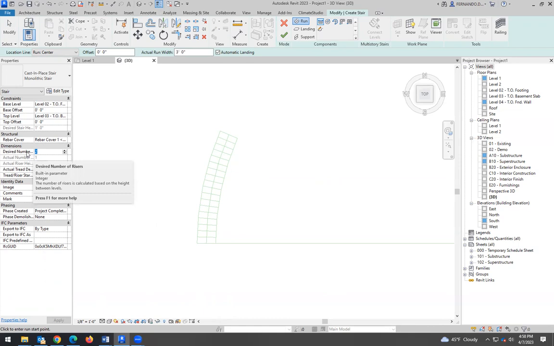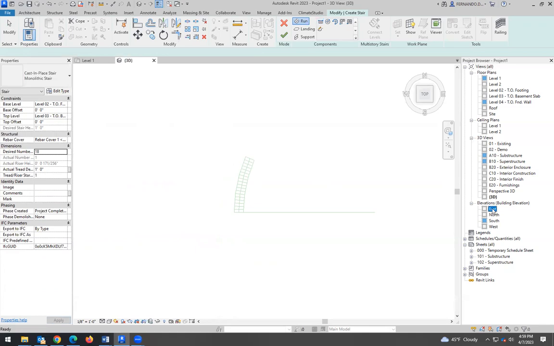What the hell is this? Desired number of risers. I want 18. So this is the actual riser height because it goes from level 2 to level 3. Okay, let's do that.